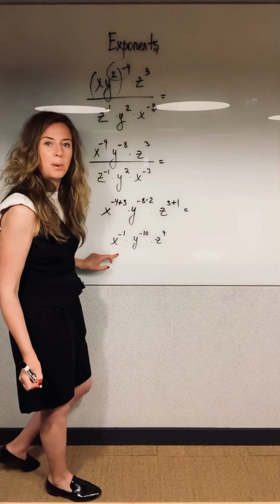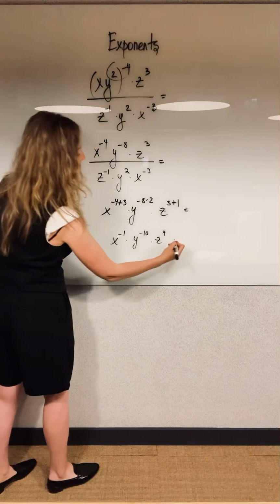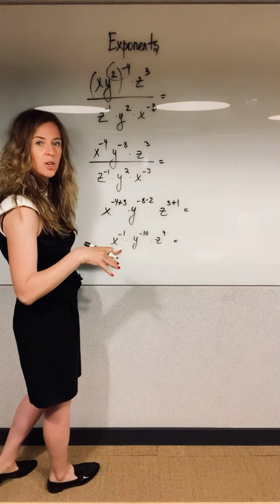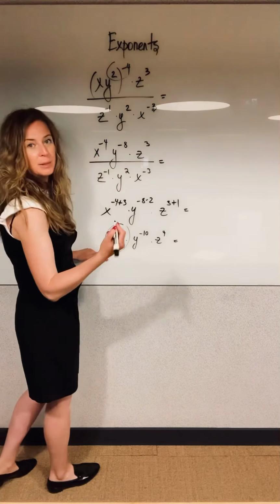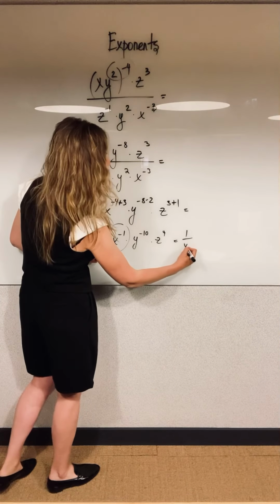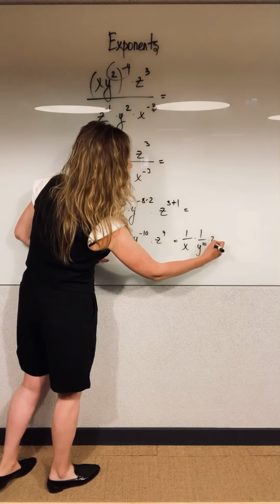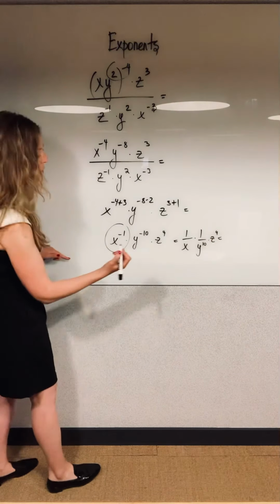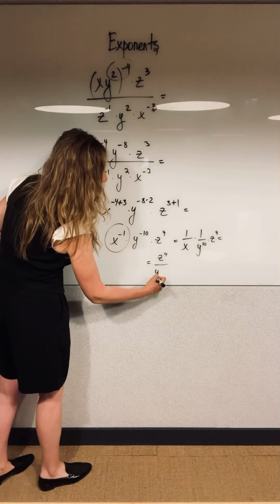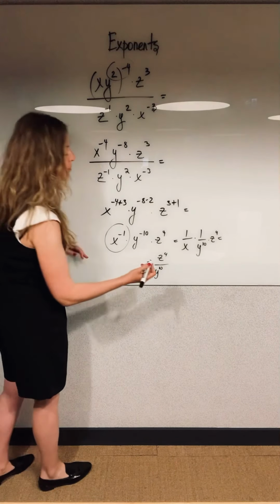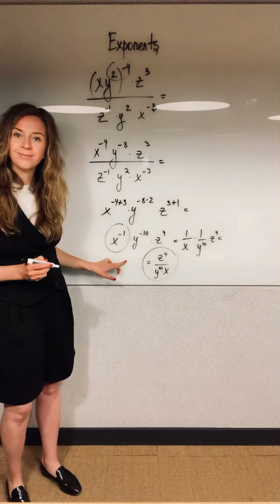Now, negative power and positive. Now we're going to make it all nice and, you know, cozy there. So negative powers go downstairs, okay? Because technically, what does this mean? It just means, in the proper way, 1 over x to the first power, right? This guy just means 1 over y to the 10th. And this guy stays upstairs over there. So if we just rewrite it, it's going to be z^4 over x, well, technically you write the bigger power up front, and y^10. And that's it. That's the answer. That's all.